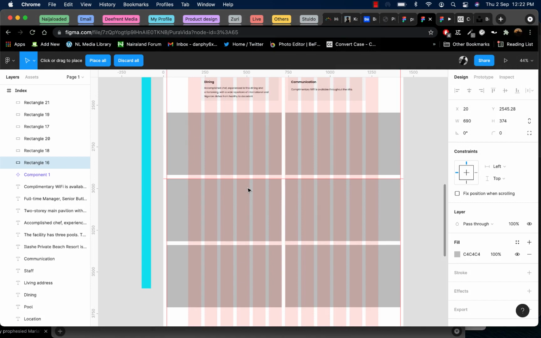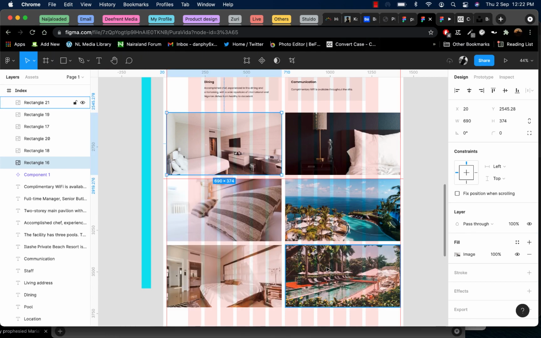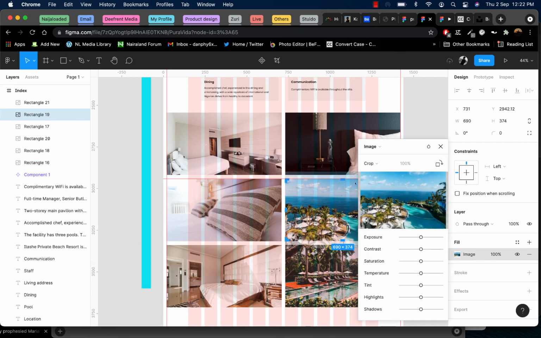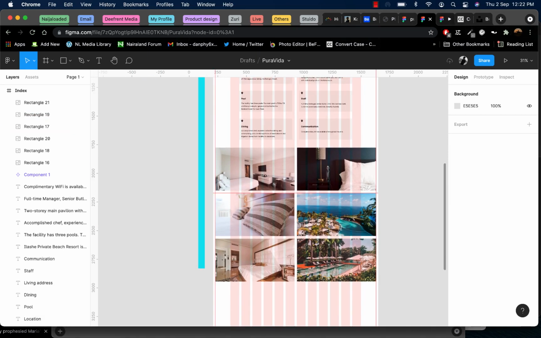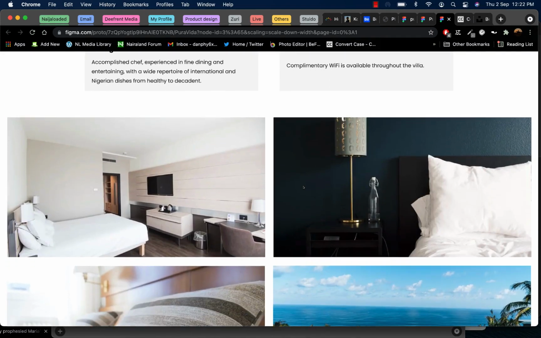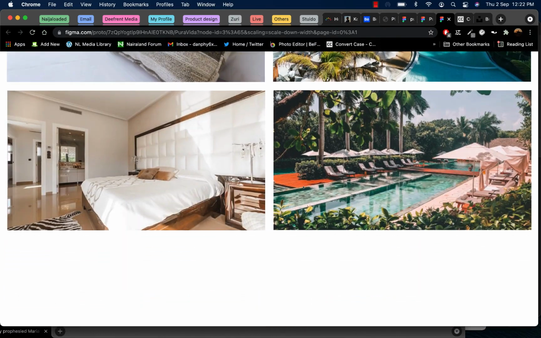Open. Now instead of fitting the images one by one into these boxes, I hold down Command, then click on each of the boxes. So the image fits inside the boxes by itself. If I want to adjust any of the images, I double click, or just click on this, then adjust to whatever I want. So if you come here, you see what we've built so far.